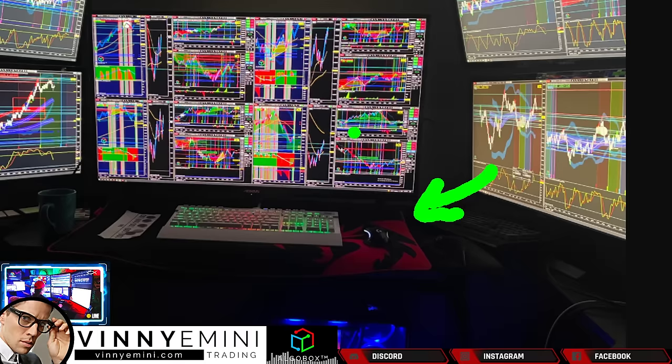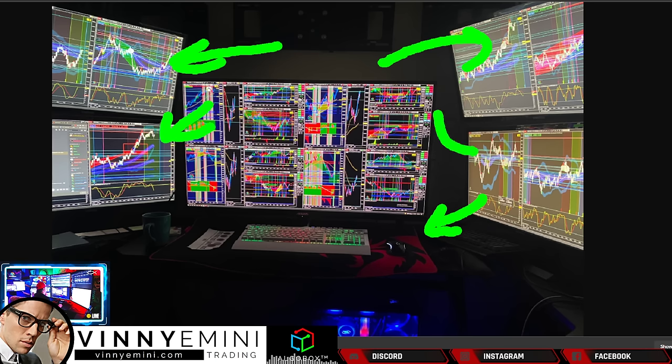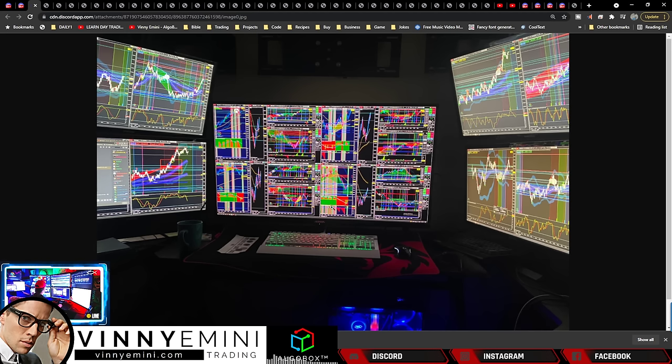All right, but yes, this is a great center setup, and I think this is the, what do you call it? The TIE Fighter. Somebody has the TIE Fighter setup, right? Looks like the TIE Fighter. Up here on the left and the right, I believe he has higher time frames, so I'm not going to beat him up about these. They're a little bit far out for it, but because these are only high time frames that he has to kind of look up at, and he's got them nice and spread out for himself, I'll accept it. This is acceptable. Okay. That's still not exactly ideal.